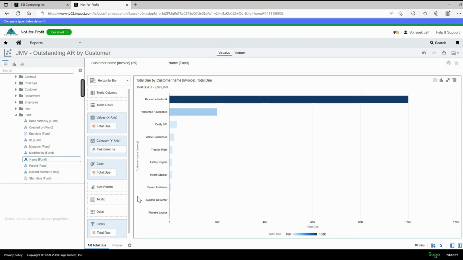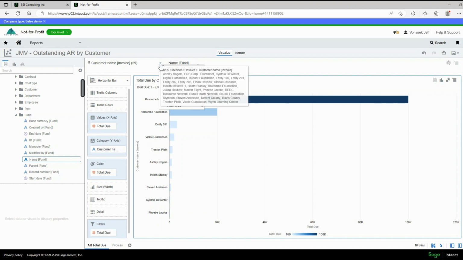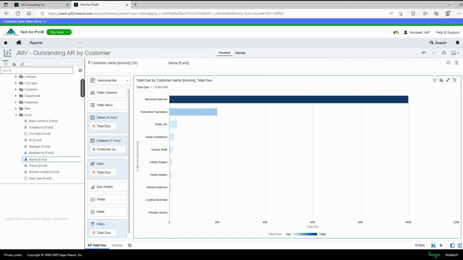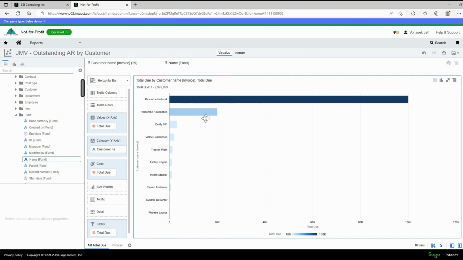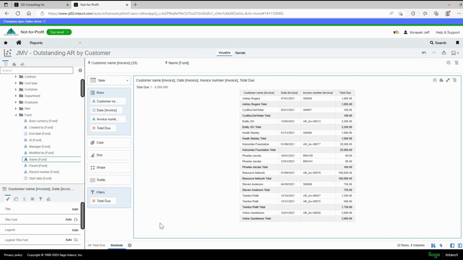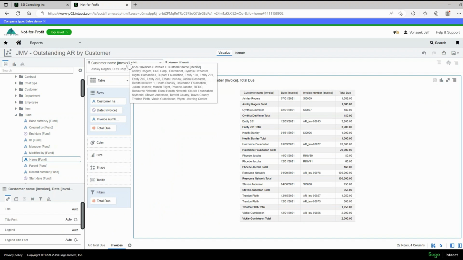Let's go ahead and do that. And we do that by coming up to the filters and saying, I would like to push pin to all canvases, meaning I'm pushing this filter to all canvases, which would be the invoice canvas. I'm going to do the same here, push pin this to all canvases as well. And now when I go back to invoices, you'll see that the invoices is being resorted and regrouped to meet the filters that I built on the first page of the report.